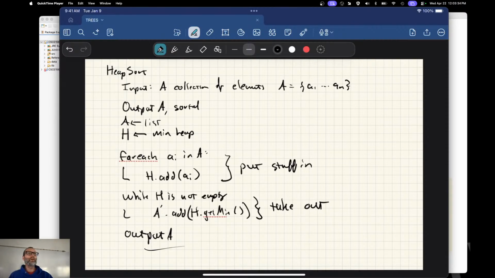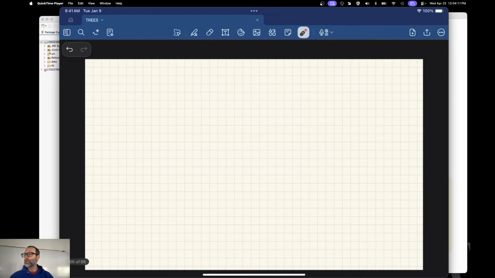Now, remember I told you at the very beginning of the semester that there's a theme to this course, that smart data structures and dumb code are a lot better than the other way around, right? This is dumb code. It's simple code, but it is a smart data structure. All you have to do is put stuff in, take stuff out, and you've sorted. That is way simpler than heaps or quick sort or merge sort, with their complicated hybrid recursion, et cetera, and then it switches over to insertion sort or whatever. That is so much easier. Is it just as efficient, though? That's the thing. So let's look at an analysis here.